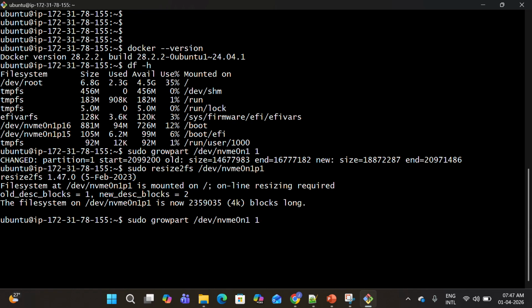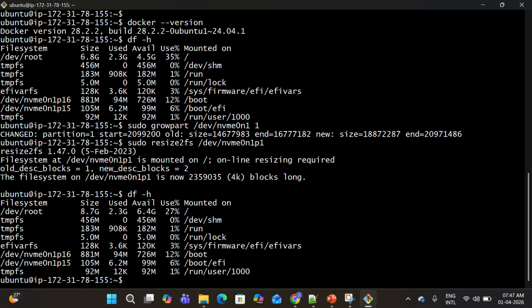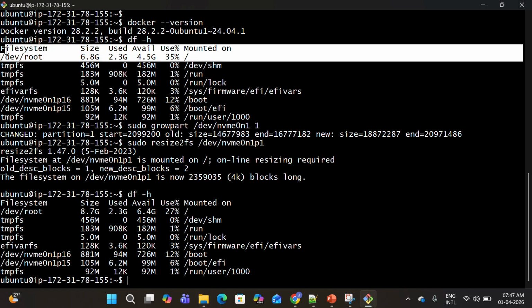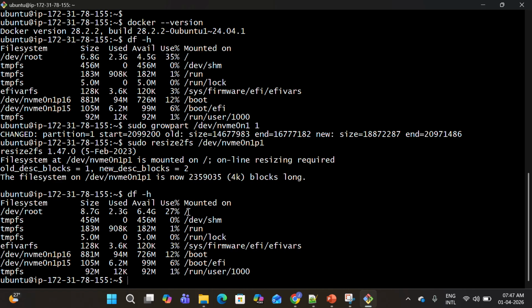Then we can see the root volume is now showing the increase, right? This is the previous one, and this is now.